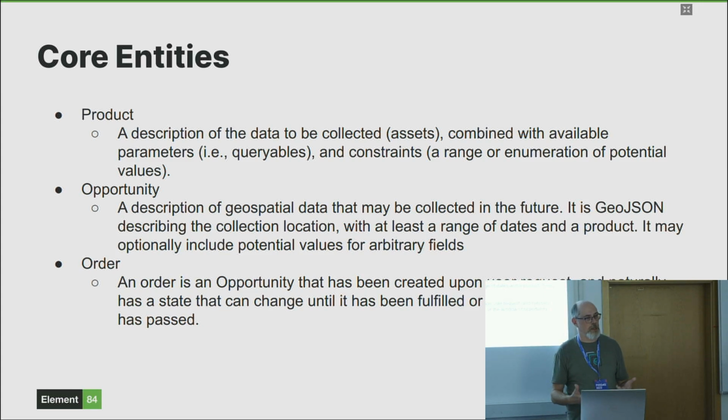We also have an opportunity. I talked about feasibility requests. We ended up on the term opportunity, which is what a lot of the satellite providers use. And this represents a window of opportunity. So you make a request, you get back several opportunities, and you can select one of those, and then you can order that opportunity. Now, what I said before is that there are different business models. Some providers will send you back these opportunities and give you these options, and others want the control over when that's ultimately going to be fulfilled. So they take in a single request, and you really only get back one option.